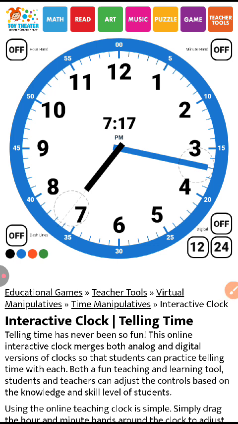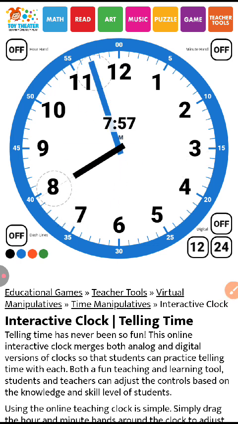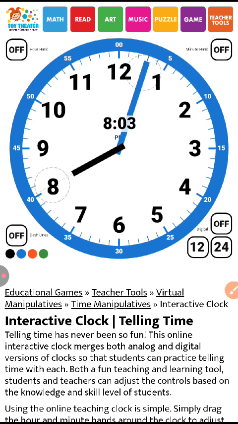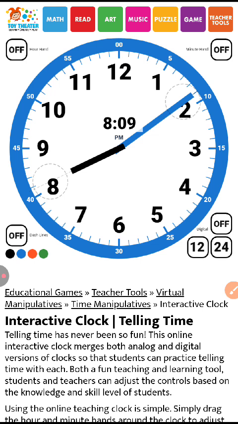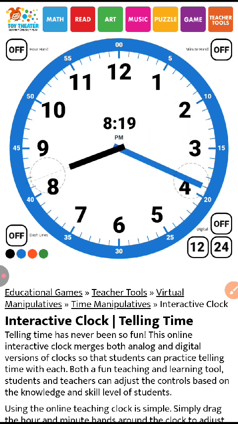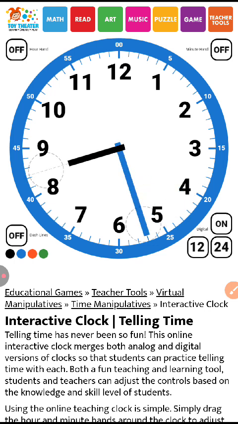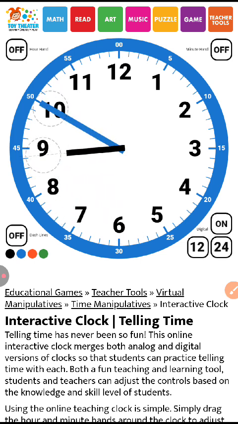Okay, 5 tables. So now what you will do, you keep changing, you rotate the hours or minute hand. First you start with rotating the hours hand. For example, now it is 8:20, so you turn off the timing and ask what is the time now. Then again you move the minute hand slowly and ask, because it will be 8 only, so 8:50 now. Now it will be 8:55, like that.